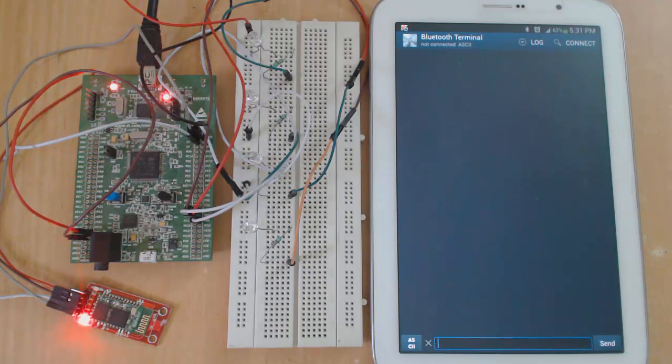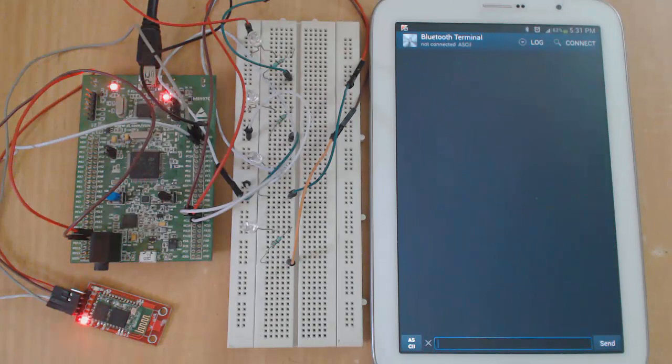You can see that we have a connect button at the top corner here. So first, your mobile Bluetooth should be turned on. Next is to connect your mobile Bluetooth to this Bluetooth module.